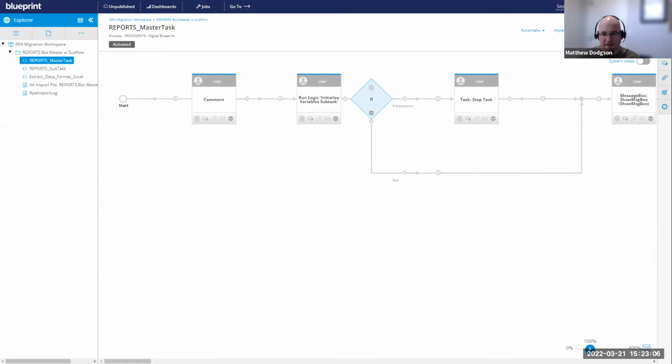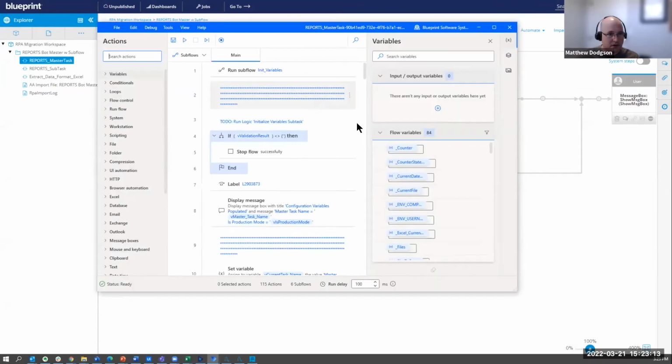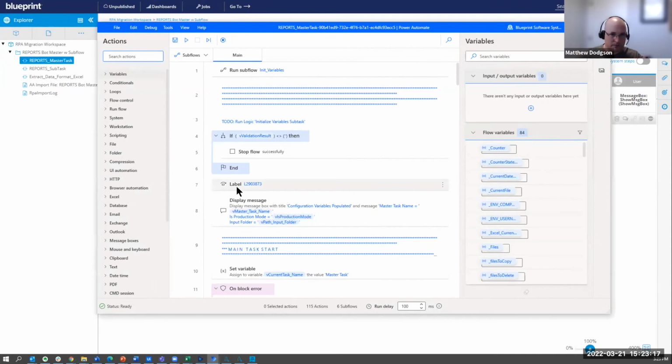Now, while it's sending that over, let me actually pull this up in Microsoft's Power Automate Desktop. And so here is the actual converted automation. I won't go through every detail here because some of you may be familiar with it, some of you won't. This is what an automation looks like in Power Automate Desktop. This is the direct output from that digital blueprint that we analyzed in the Blueprint world.